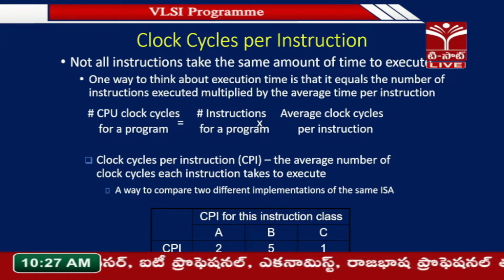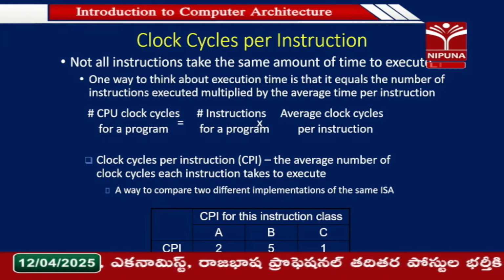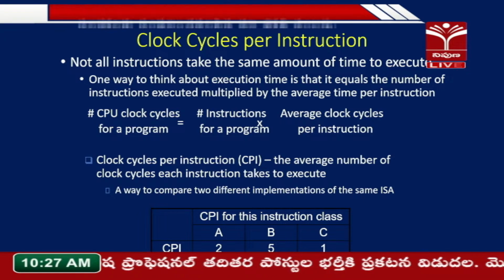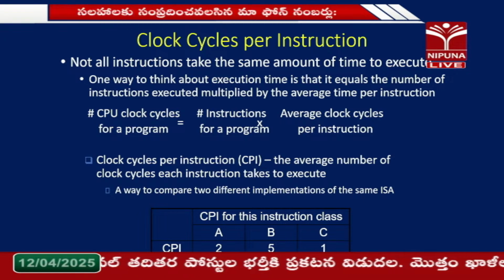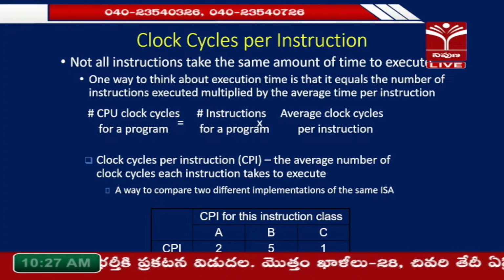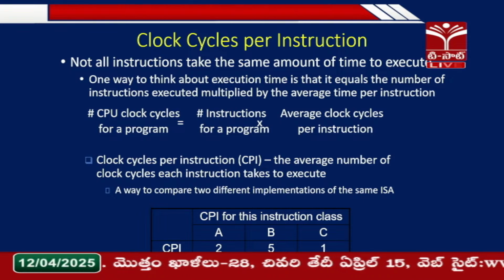But if you have a frequency mix, where A is 20%, B is 10% and C is 70%, then the actual average CPI would be closer to 1, because 70% of the instructions are C class. You have a better probability of reaching the CPI of 1. On the other side, if 70% of the instructions are B class, then the average cycle time will be closer to 5.